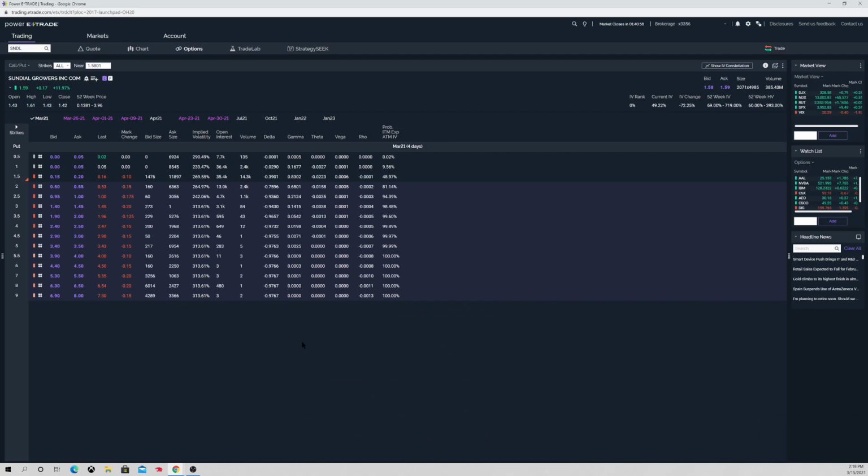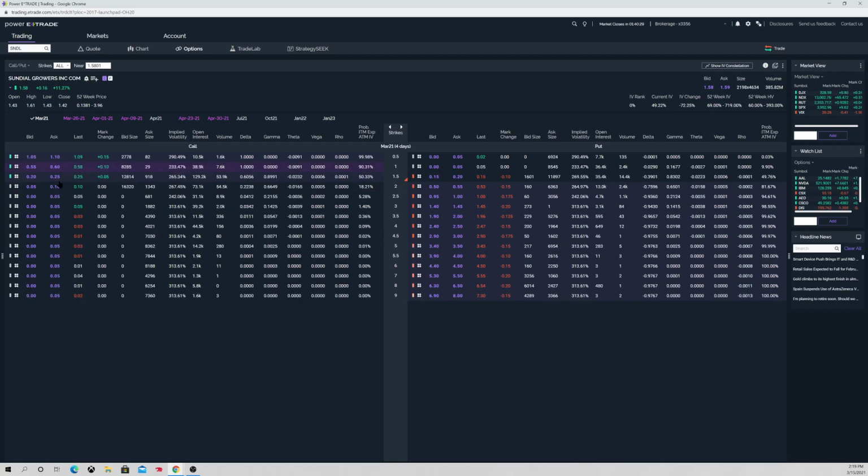Now these contracts will expire at the end of the day on Friday. What I will do if it expires, if the price of the stock stays above 150, is I'll probably look into selling these again next week. I'm looking to just build up a little bit of cash in my account so I can make a stock purchase, but I just want to build up the cash first, which is why I'm doing this. If the stock ends up going below 150 and I get assigned the shares, what I'll then do for the next week is I'll just go ahead and start selling the 150 covered calls on it.